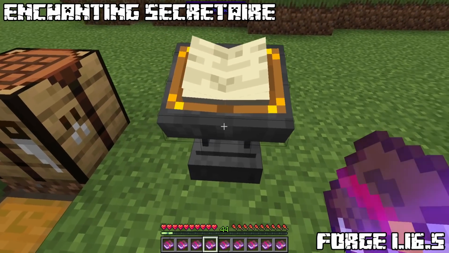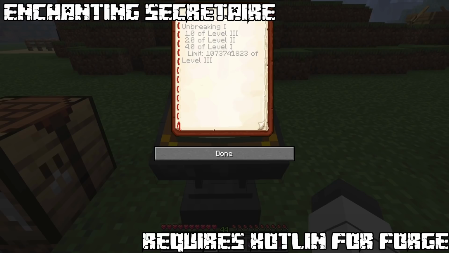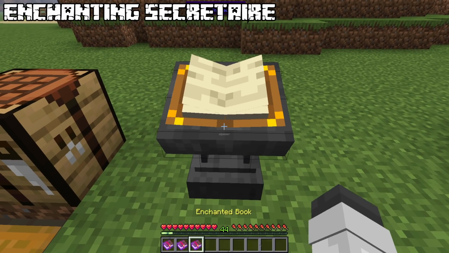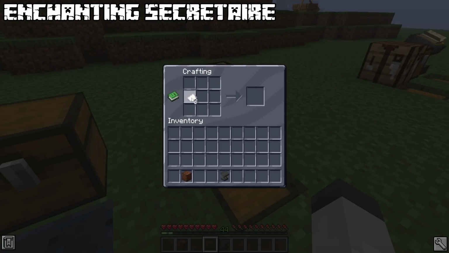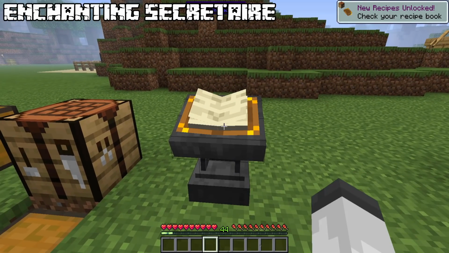The Enchanting Secretaire. Did you ever find yourself flooded in enchanted books? Now this is a very simple and intuitive design to store all of your enchanted books in one place and even reuse them. Firstly, craft an Enchanting Secretaire by combining a lectern and an anvil in the smithing table. Then create the enchantment notebook and place it on your Enchanting Secretaire.